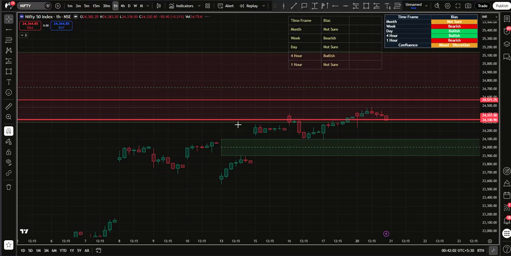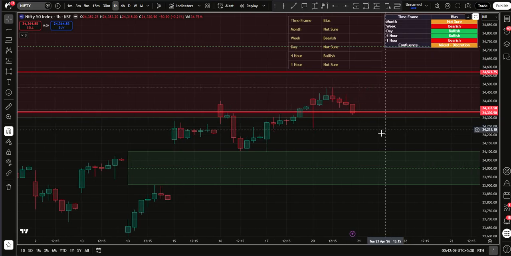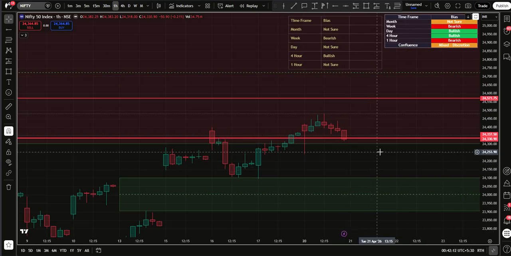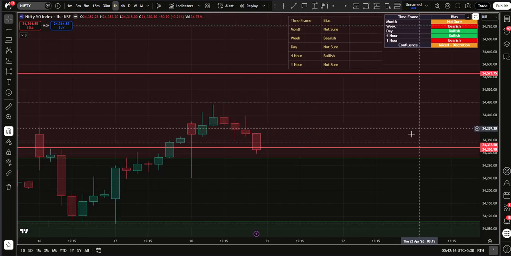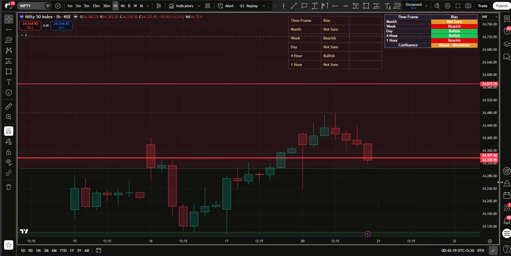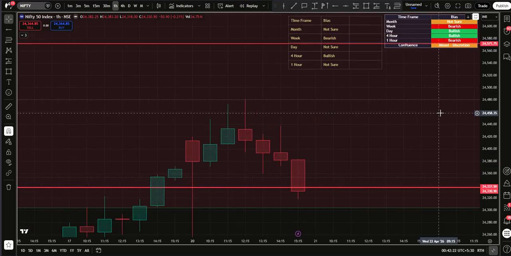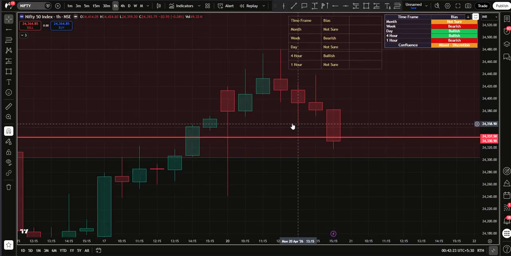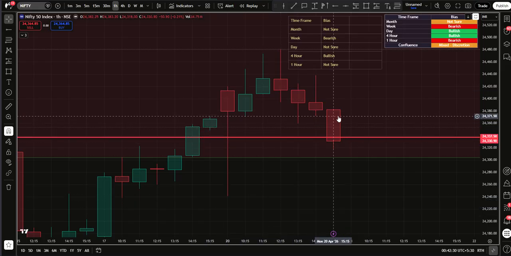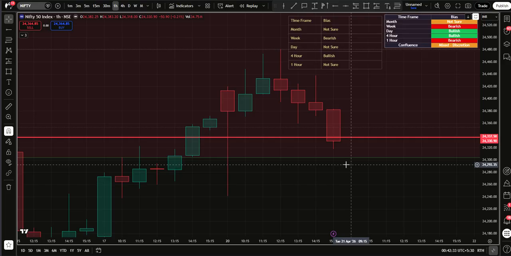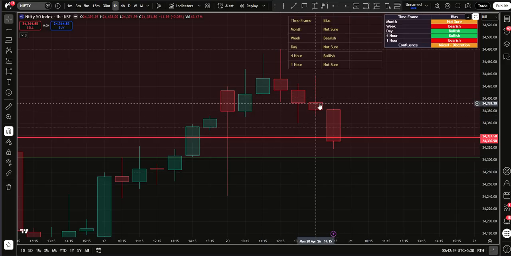Going over to the hourly time frame. Let me take a look on an hourly time frame. On an hourly time frame, this was a swing low. Let me make it a little bigger for everyone to see. For those of you who are watching on mobile phones, you see, this is a swing low, and this is a swing low. So it made a higher low. So if this candle didn't exist, it's a bullish bias.